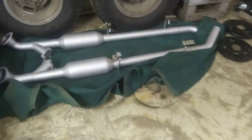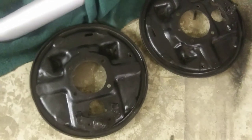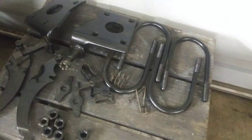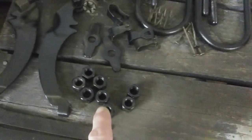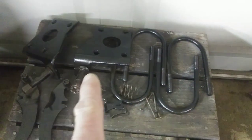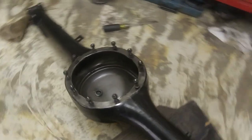Took the exhaust off - that was easy. Wire wheeled under there. Got those backing plates for the brakes all painted up and clean. Got all the parts for the rear end, the brake pieces, the e-brake pieces, all the bolts, U-bolts, shock mounts - all painted. Those are nice to have done. I got that third member in the box - I'll probably assemble it in the rear end housing and then wire wheel it up so I don't get all that dust going inside those gears of the posi.